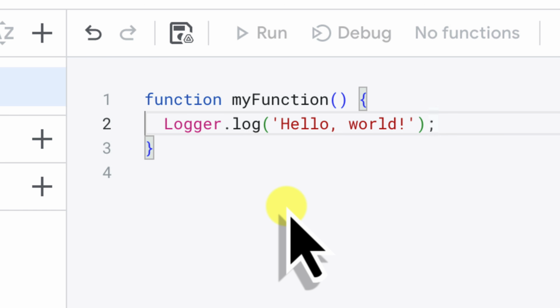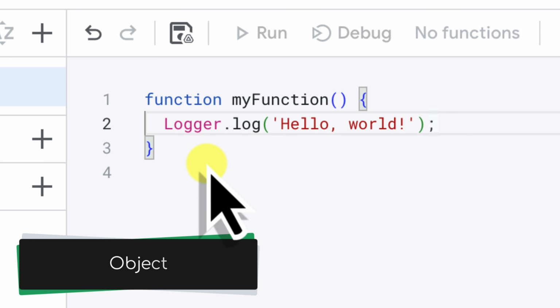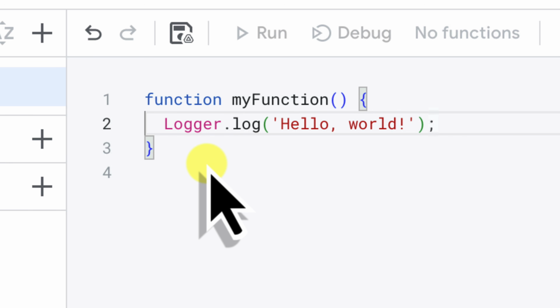Now let's break this code down piece by piece. Logger, with a capital L, is an object in Apps Script. You can think of an object as a collection of tools and actions that are related to a specific thing. In this case, the Logger object deals with logging information. Basically, writing messages to a special area where we can see exactly what our script is doing.